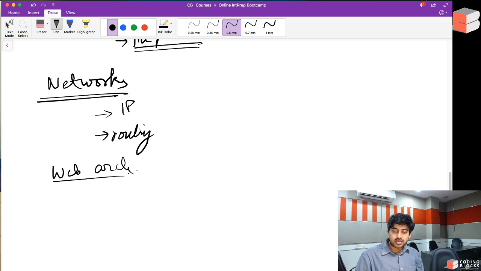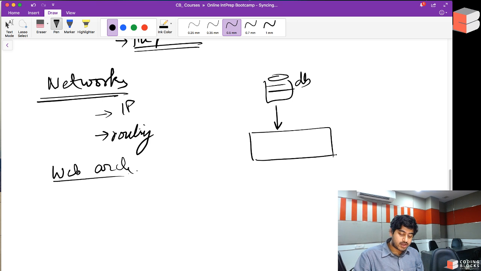So how does the web architecture really work? You want to create a backend. There's going to be, say, a database, right? And you want to connect this database to, what do you connect? Generally, we would connect it to a backend application, which we call our server. Then there are going to be the users, and the users will browse a website, which is called your front end.